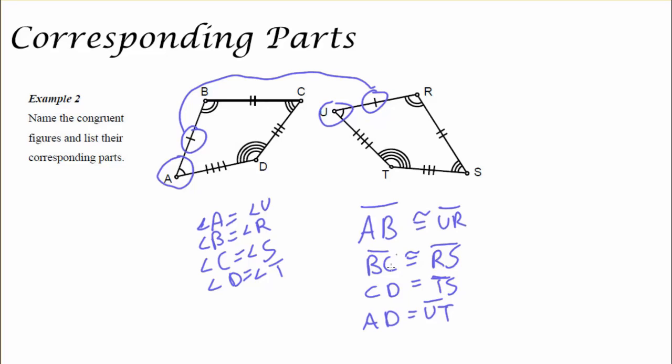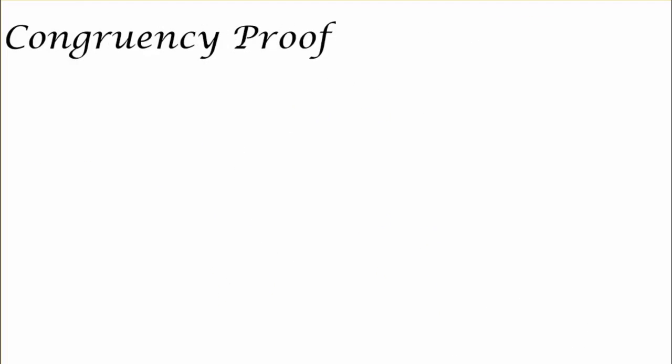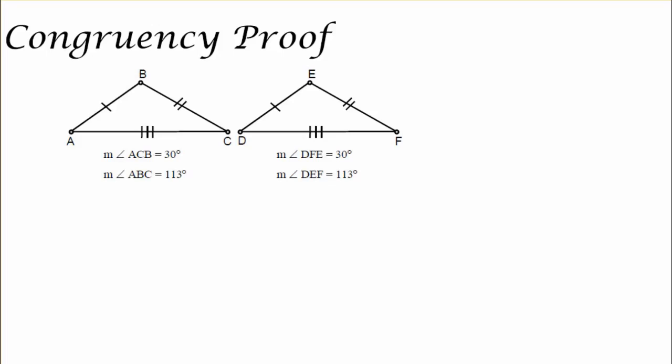And I can put segment lines on all of this and make sure that I make these properly congruent symbols. So I've identified everything that's corresponding. So let's use some of these principles to complete a proof. Let's say I have this diagram. To start a proof, I will go ahead and build my column.